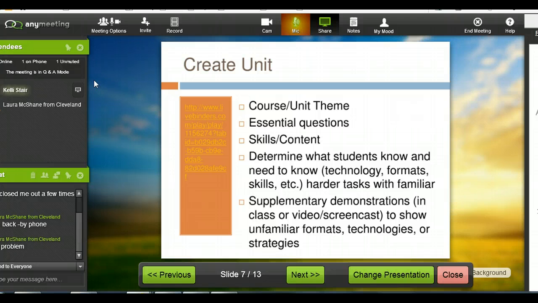You want to make sure that you determine what students know and what students need to know. And this isn't just things like vocabulary or skills, but it's also things like technology tools or formats that you're using. For example, I have my students T4 all the time. Half of the students that come to my high school are coming from middle schools that use the T4 system, talking to the text. And so when I say T4, they know what I'm talking about, and they can do it immediately. They've had practice. They're comfortable with it.